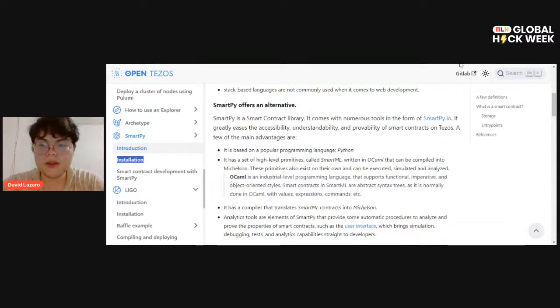Okay, let me see what this is. Smart contracts on Tezos, a comprehensive solution for developing, testing, and deploying smart contracts into the blockchain. So then how can we deploy? We have a tutorial, but I want to know how we can deploy.